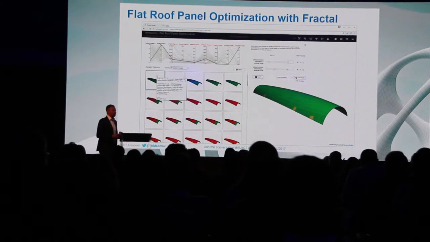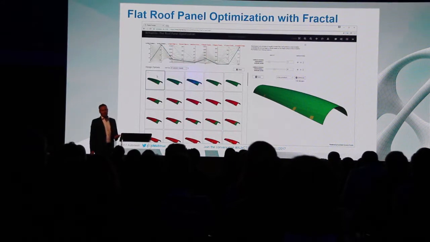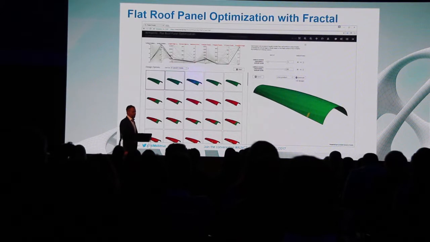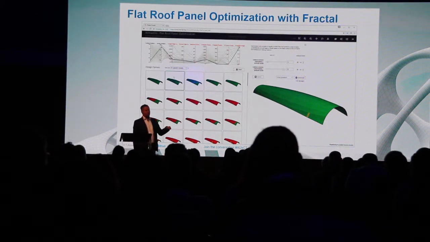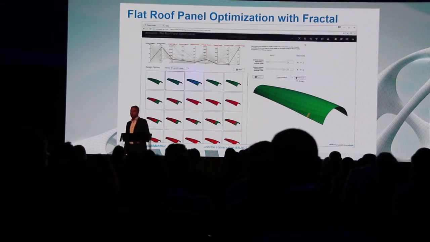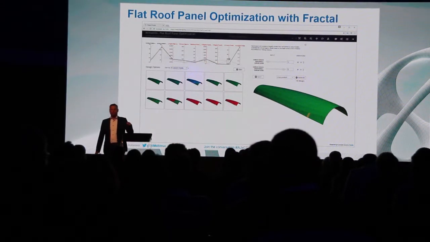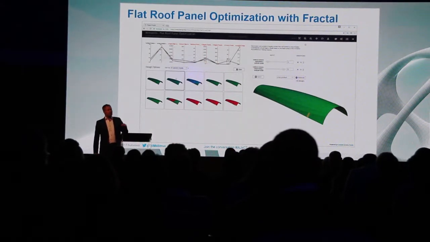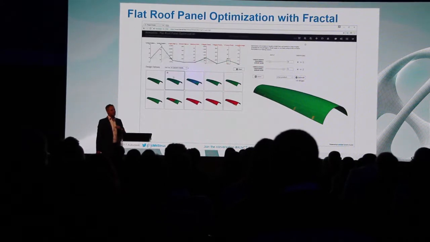If you want to find your solution manually, that takes a lot of time. Because if you do it manually, you need to go through all the design options one by one, and you don't gain any time because you're constantly busy dragging your sliders to find your ideal solution.